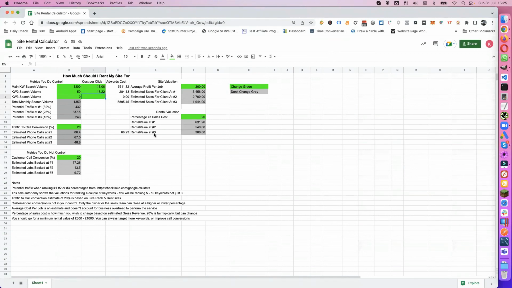So as you can see, it's a good way of gauging how much you can charge for your site when you want to rent it out on a monthly basis, because you know how much value you're giving your client. You get this number from your client: what's his average profit per job. And if he says, I'm good on the phone, I can close 50% of them, that knocks your price up quite a bit, because you're making him 8 grand, 6 grand or 4 grand, and you're only taking 1,000 to 1,900 off them.